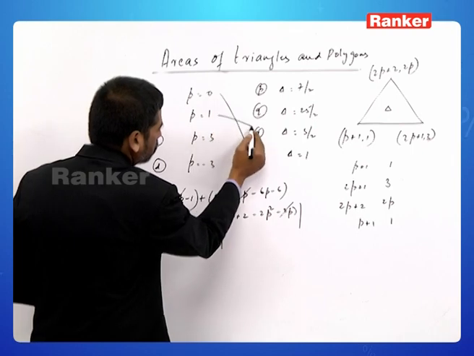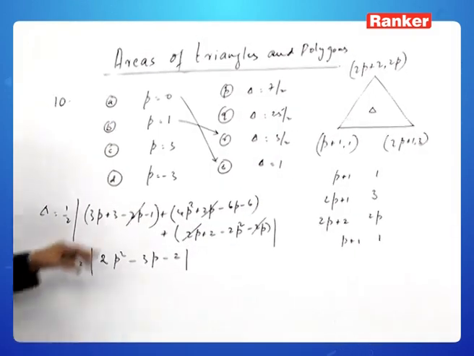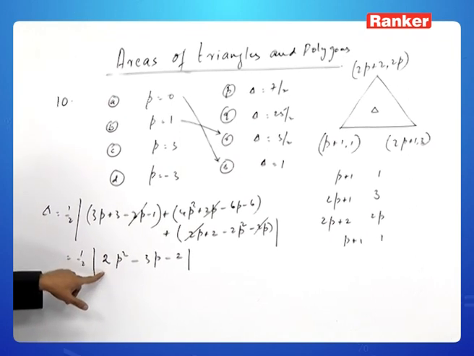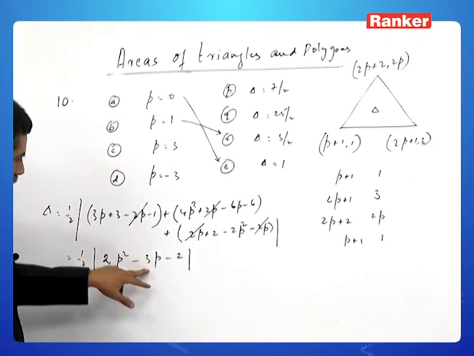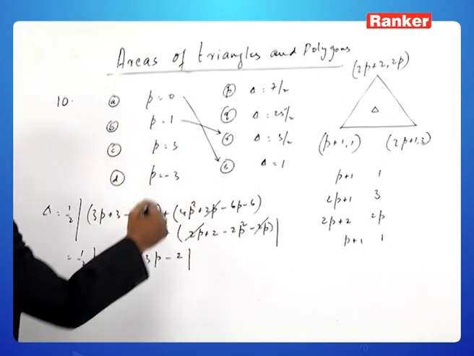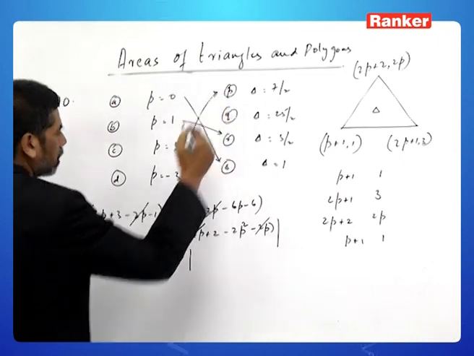So, this corresponds to. Let's try p is equal to 3 now. With p is equal to 3, this is 9 into 2, 18. 18 minus 9 is 9. 9 minus 2 is 7. So, we get 7 by 2 which appears in p. So, therefore, this goes to p.